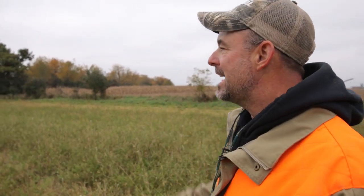Yeah, dogs are doing good. Guys are shooting good. Just a fun day. It's a beautiful property. It's got nice grass where it's just a nice different experience than the other hunts that we went on where we do our pheasant field, which is really high cover and it's sorghum.